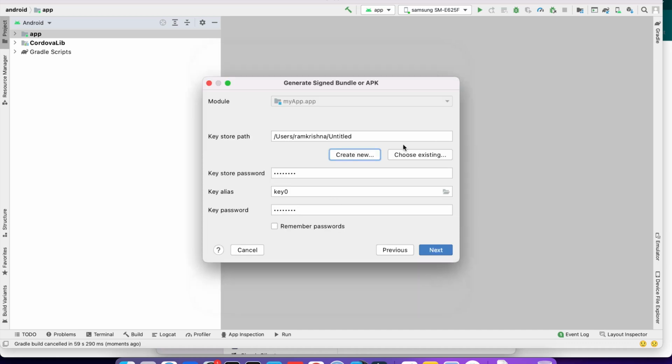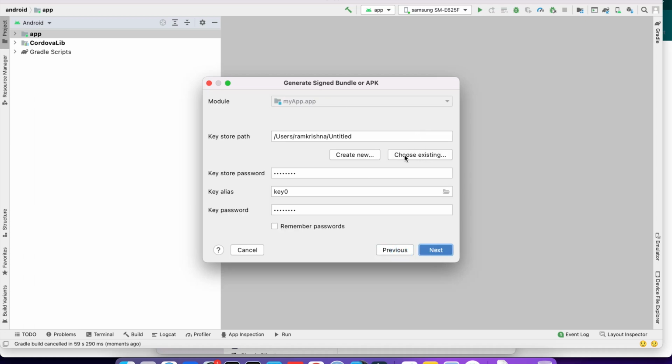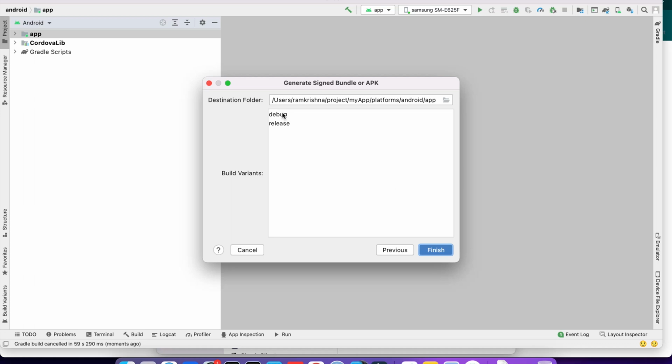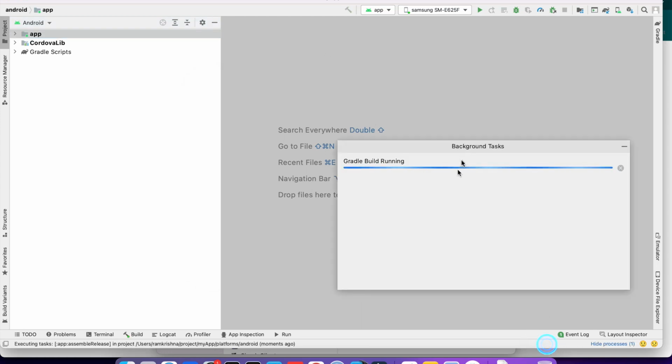Once it generates, or if you have an existing key, you can choose it from here and supply the keystore password, the alias name you have signed with, and the key password again. Next it asks for debug or release. I will choose release and finish. It will run the build and generate the signed APK.